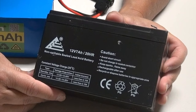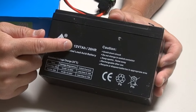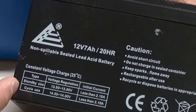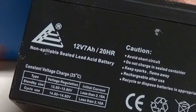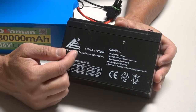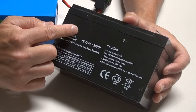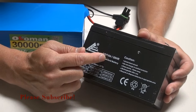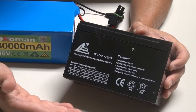The other thing you should be aware of is the battery rating. Here you see two key pieces of information on the battery. The first one is the voltage level, rated at 12 volts — when you charge the battery, you want to make sure that the charger is rated for 12 volts as well. The second number is the amp hour rating. This battery is rated for 7 amp hours at 20 hours. You divide 20 by 7 to get the amount of amps you can discharge efficiently within 20 hours. The more amp hours in the battery, the longer you can use it depending on how much current you are drawing out.